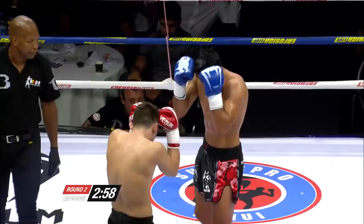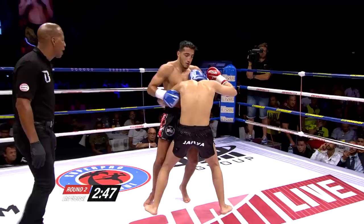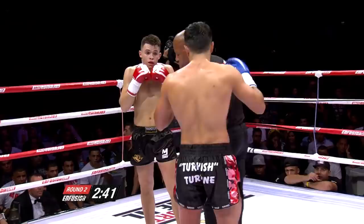Touch the gloves. Left kick from Jiraiya straight away. That hard low kick, that's going to be really damaging that front muscle. Good movement, hasn't he, Ozcan? Yeah, he has. His head movement's looking really beautiful tonight. He's not blocking low kicks.